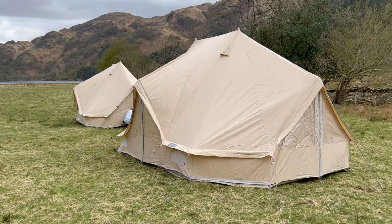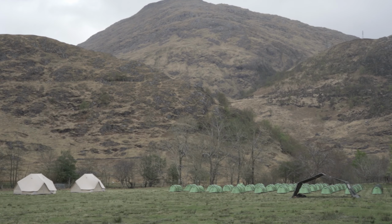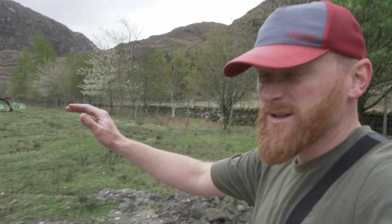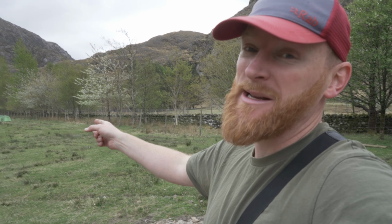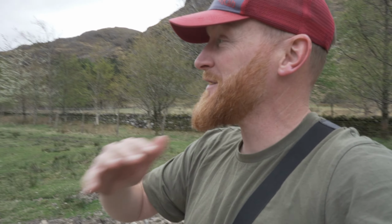Here we are. Almost finished. And we are finished. 40 something tents set up. We've still got a few over in Inverie which we need to bring across and add to make it around about 51 or 52. Two bell tents and the army tent partially set up. We're a day early. When reinforcements arrived, we knocked that together in no time, but I think because the weather was nice last night, it was a wise idea to crack on. Let's do it.